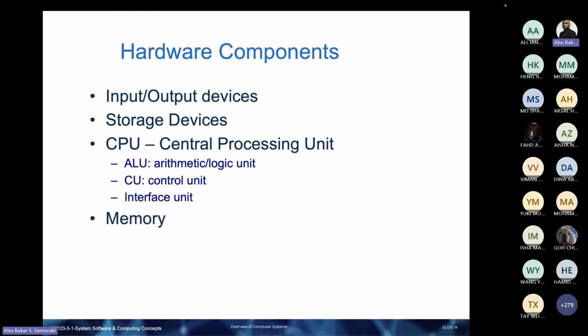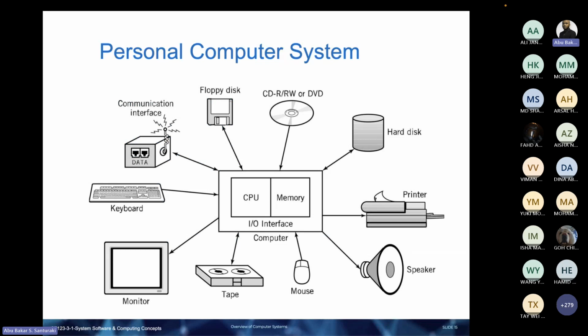But for now, these are its components. Then, of course, you have the memory, which is a storage area for short-term operations. So all of these components make up the hardware of a typical computer system. In diagram form, here's how they're all connected. So this is, again, another architectural representation of a computer system.